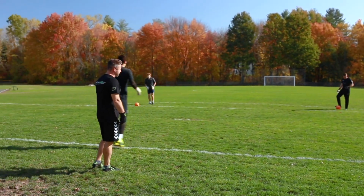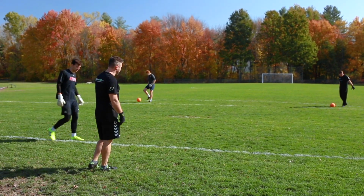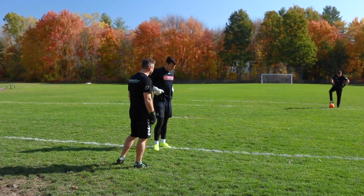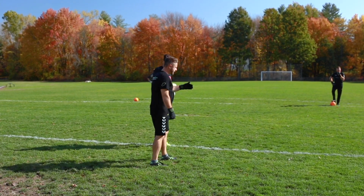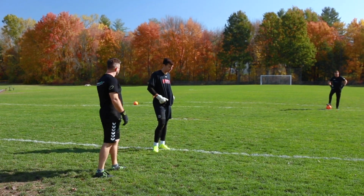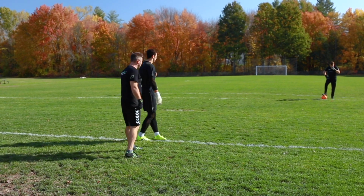So this is important for goalkeepers of all levels, right? They're getting a good perspective of the pitch that they're on. Grass versus turf, slippery versus dry, right? And you saw the first distribution, it took a little bit of a bounce on you. So it gives you the ability to see what you're dealing with in front of you while you're warming your feet up. You want to see the tough ones get out of the system first, and then by the end you want to feel nice and clean. Cool. What are we progressing to next?